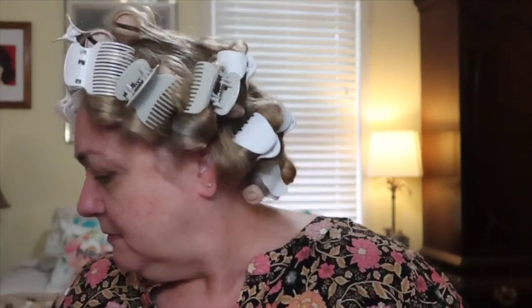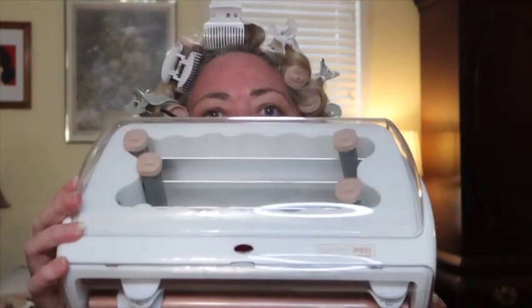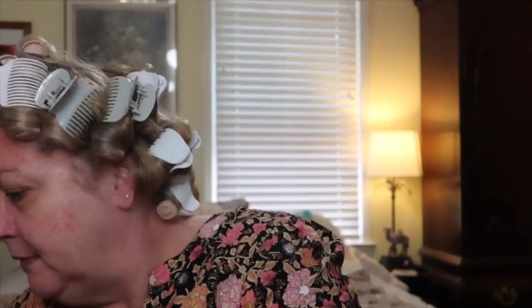What's the name of this? I threw it on the floor. Infinity Pro. See, your clips heat up here and your curlers in there. I don't recommend them, but anyway, I've got to do a review on them.